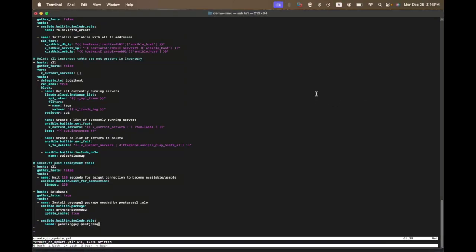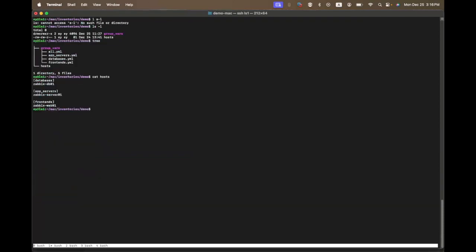And for this role, we need to define a bunch of variables. And the perfect place to add these variables will be our host vars for our Zabbix DB01 server. So let's go to our inventory and edit host. No, we don't have it. Where's our host vars? We don't have it. Okay, let's create it.